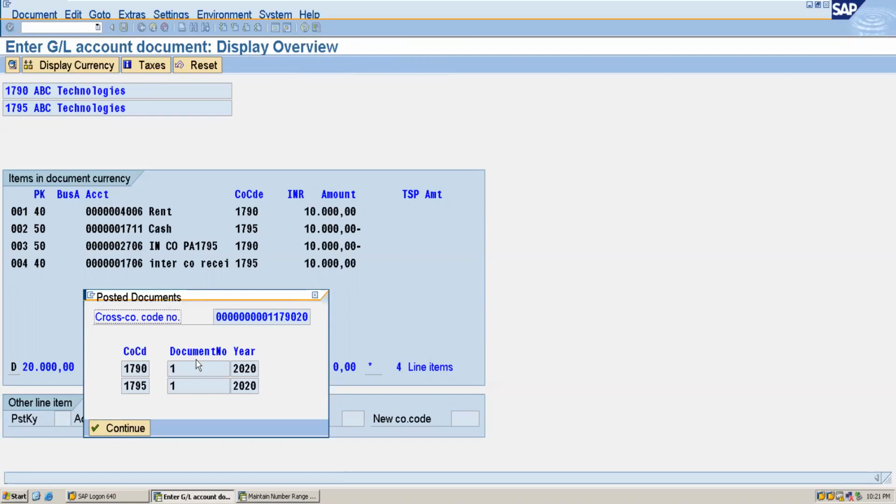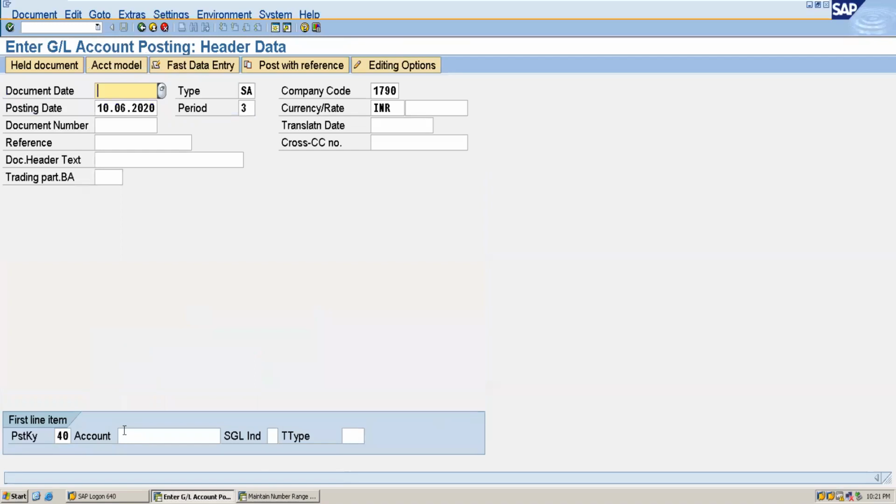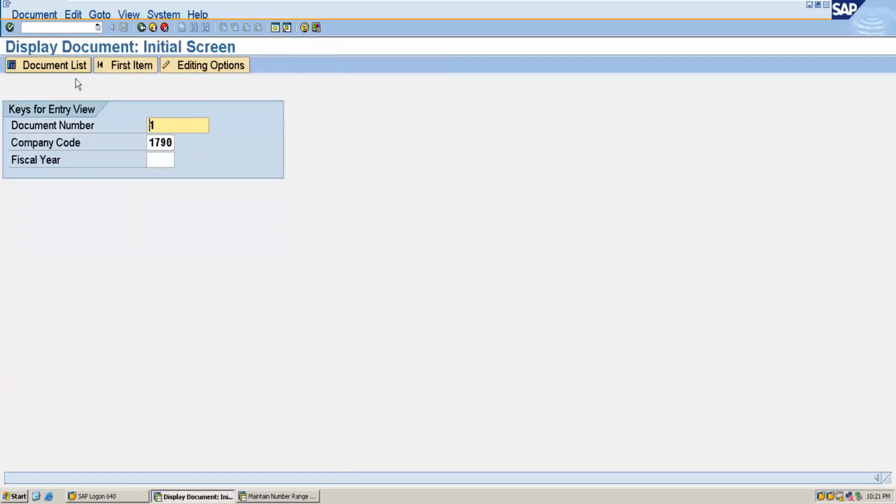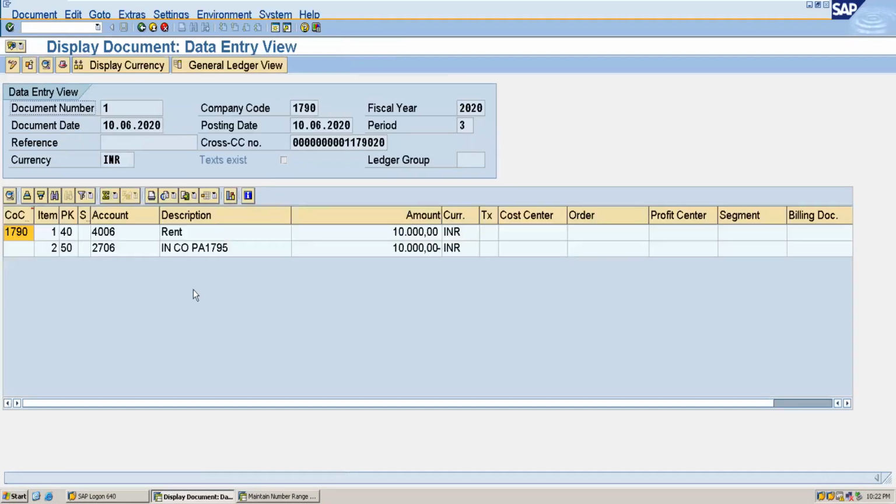The document number is one for both the company codes. I will give continue. Now we can see in FB03. This is the document number and this is the company code.